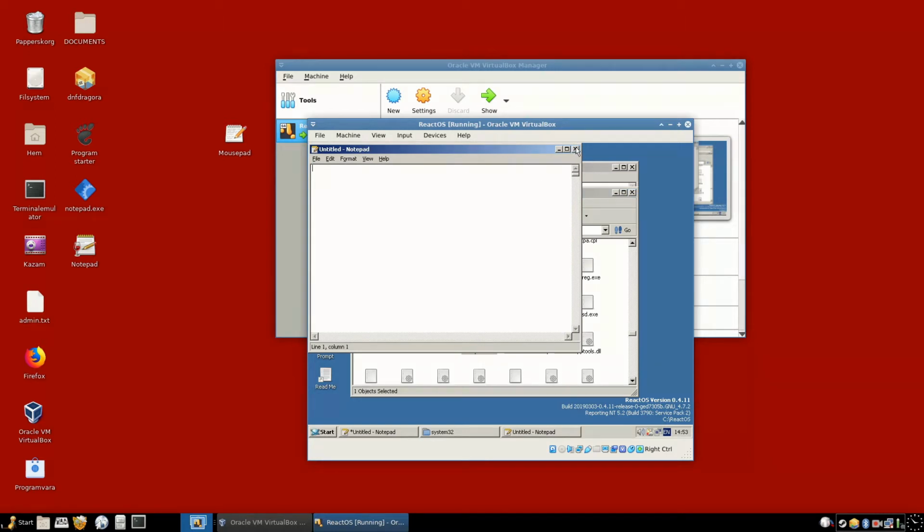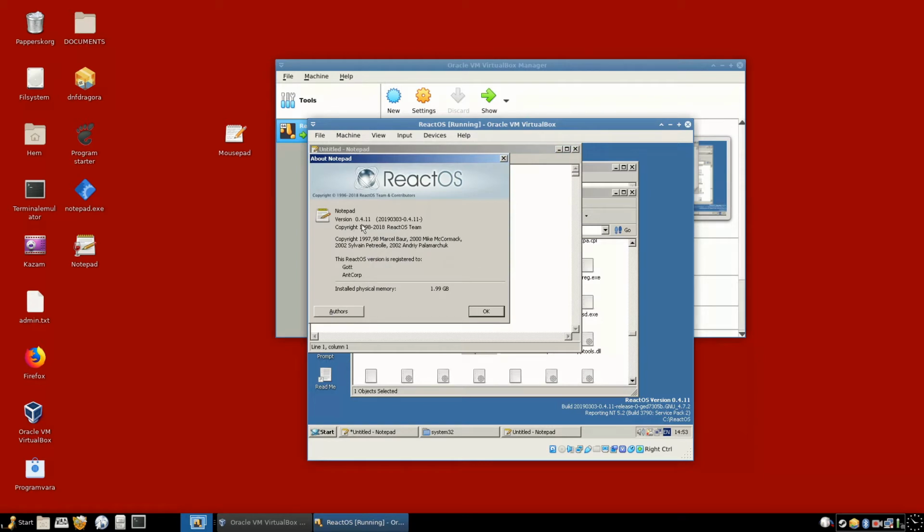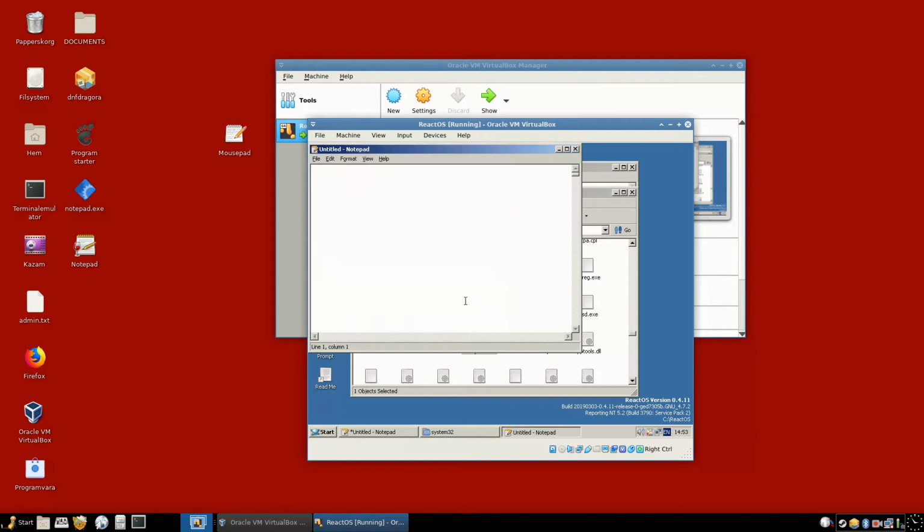Yes, that was the program. About notepad. The notepad version 0.4.11, copyright 1998 to 2018, ReactOS team. As it stands. Okay.